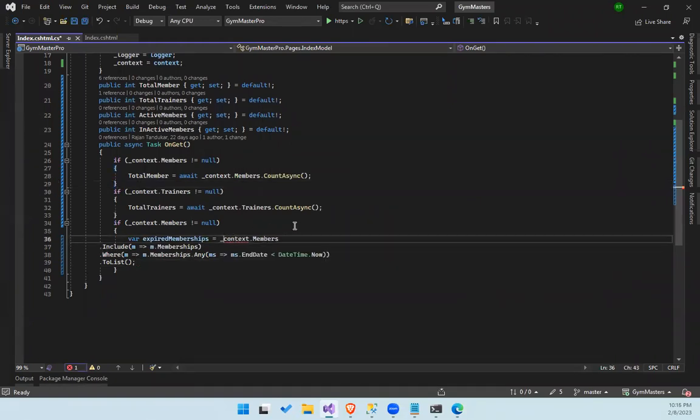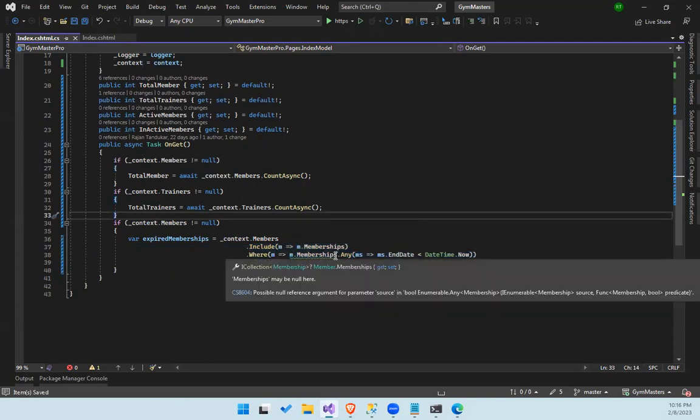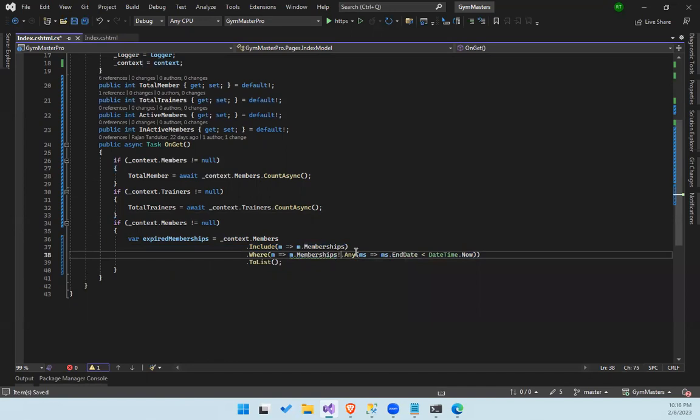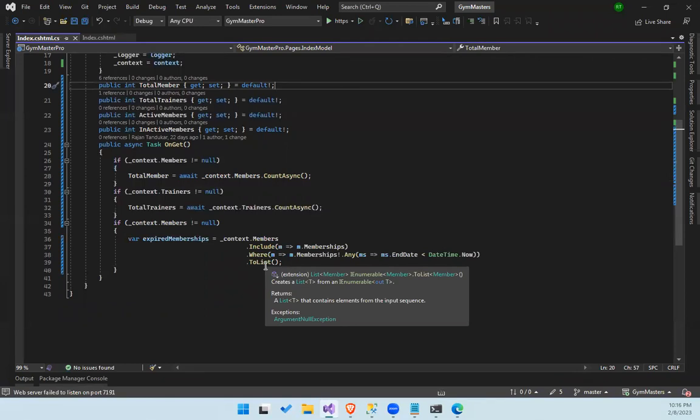So underscore context. Yes, arrange this code. This is bank memberships and any. Okay, let's run this. Oh no, actually, but it's not just this.